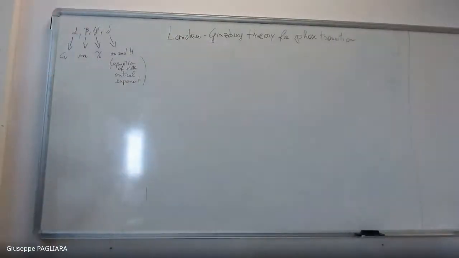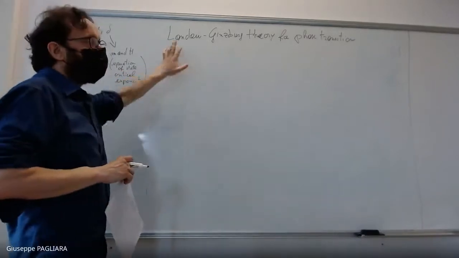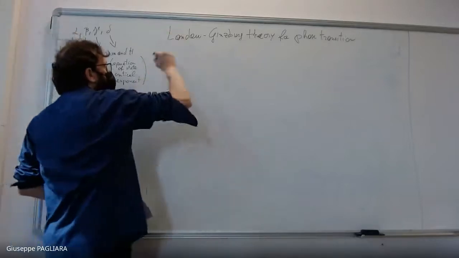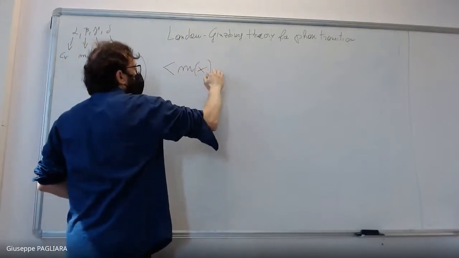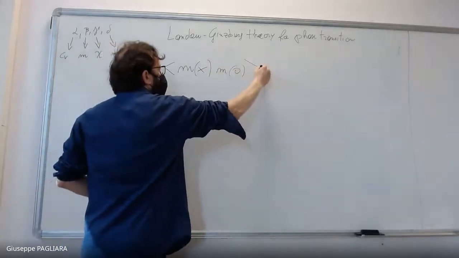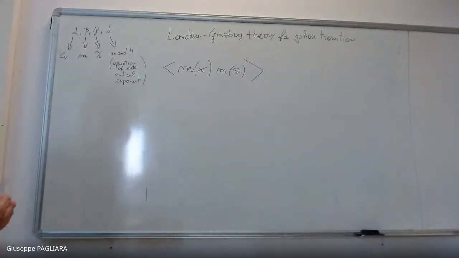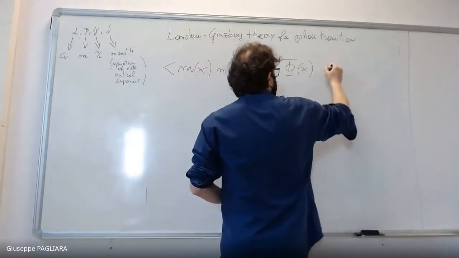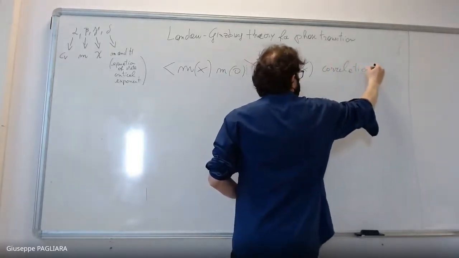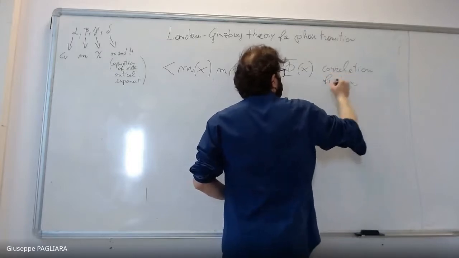Well, which falls in the topic of statistical field theory, because one has to introduce a field, which could be a scalar field or a vector field, that characterizes my system, which could be the magnetization or some other quantity. So this year we are not going to explain this theory, but within this theory one can compute a quantity that is the following. That is the correlation function, let's call it phi of x, a two-point correlation function.